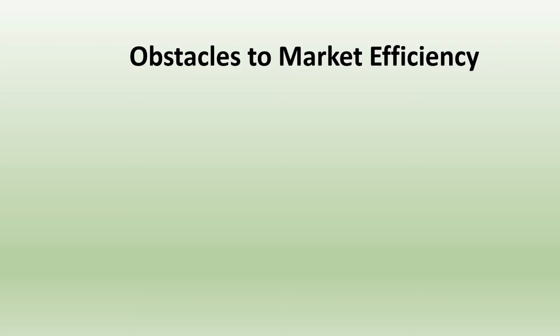In this lesson, I am going to continue my discussion about the obstacles to market efficiency. I have already completed the discussion on the price ceiling and market efficiency, where you learned how a price ceiling causes a loss in efficiency, or hinders a market from working efficiently. In today's video, I'm going to focus on the price subsidy.